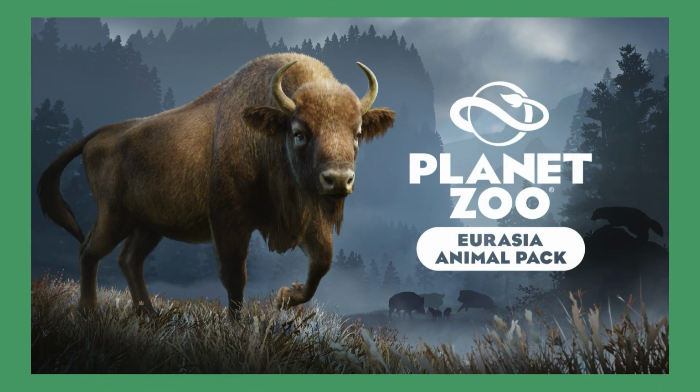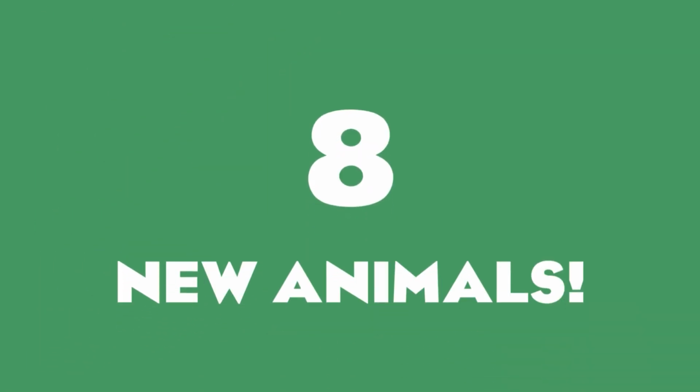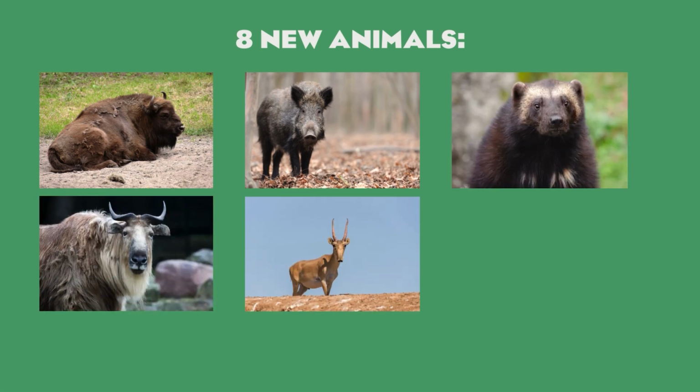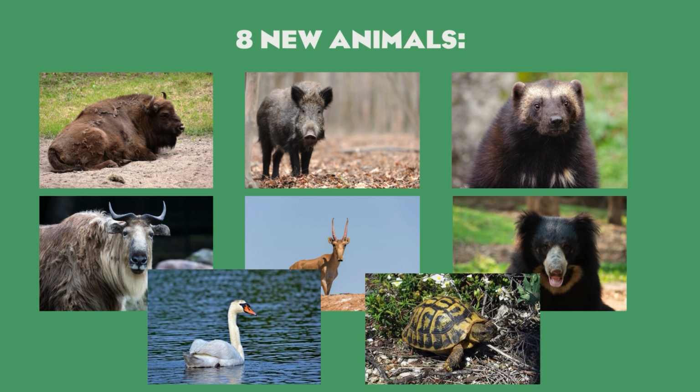Planet Zoo has just announced the new EURASIA Animal Pack. As a lot of us anticipated, it is indeed an animal pack, which means that there will be 8 new animals added to the game. And those 8 new animals are the wisent, the wild boar, the wolverine, the takin, the saiga, the sloth bear, the mute swan and the Hermann's tortoise.